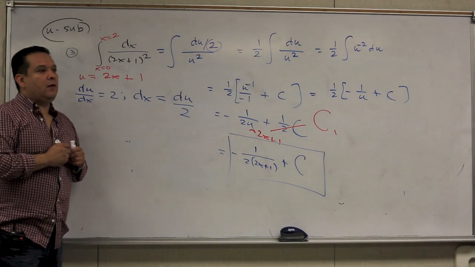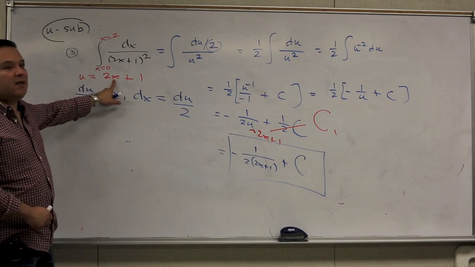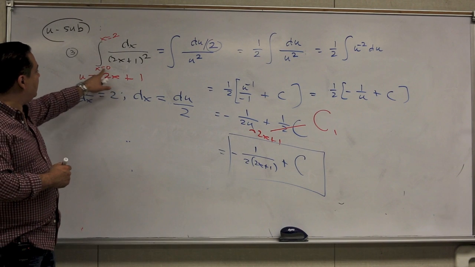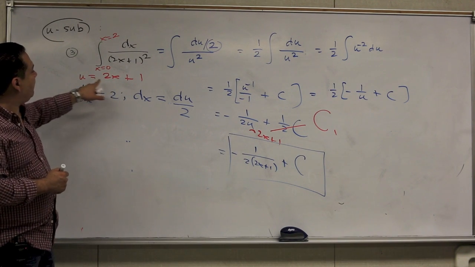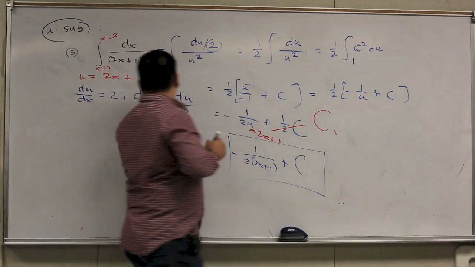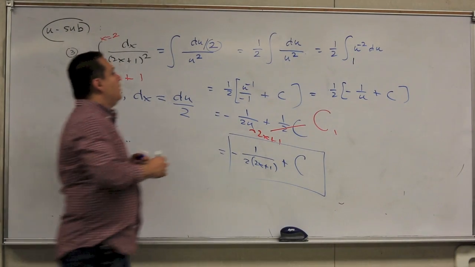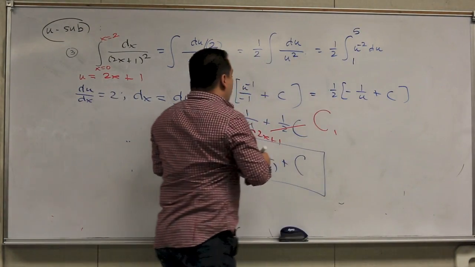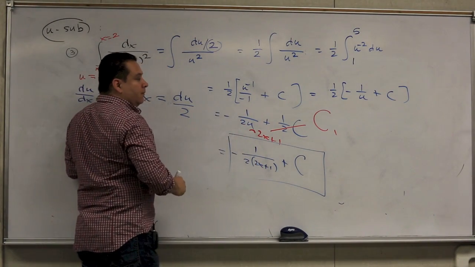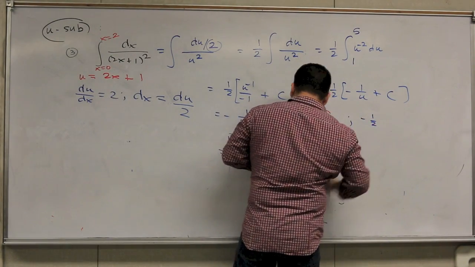Is that right? So if I put limits 0, 2 here, what does the lower limit become if x is 0? Do you guys know? If I had to do this definite integral, if x is 0, what does that make my u for the lower limit? So this is 1. And if x is 2, what's this? 2 squared plus 1 is what? This is 5. So which might be easier, to apply the x value or the u value? In other words, this becomes negative 1 over 2u.